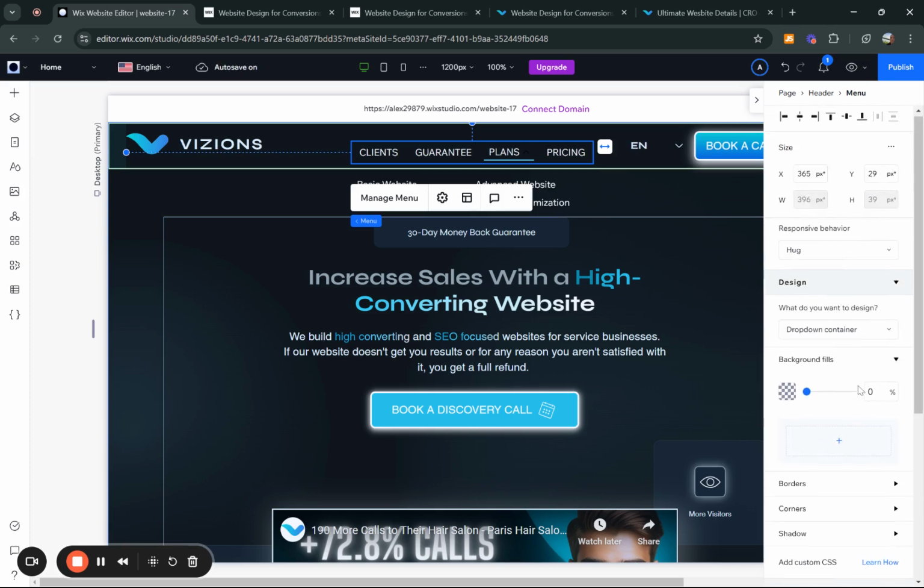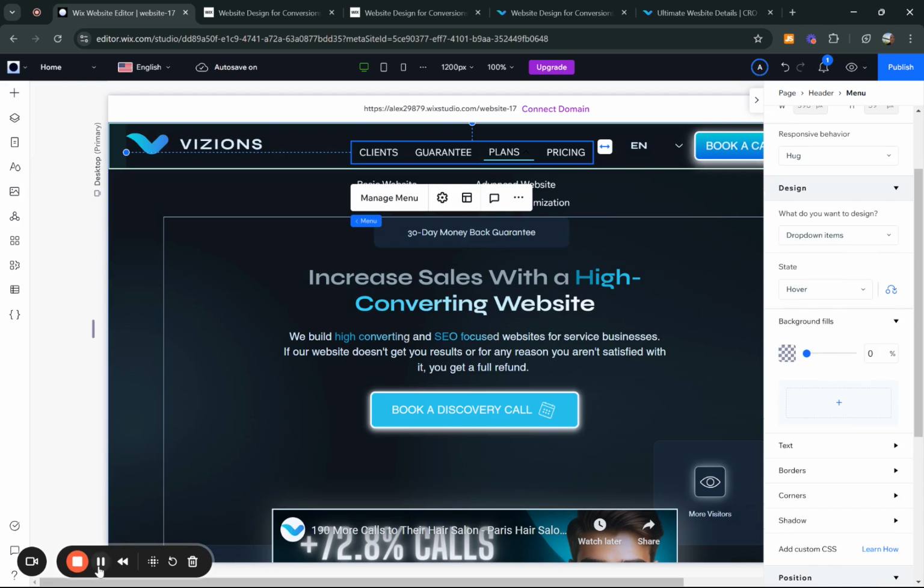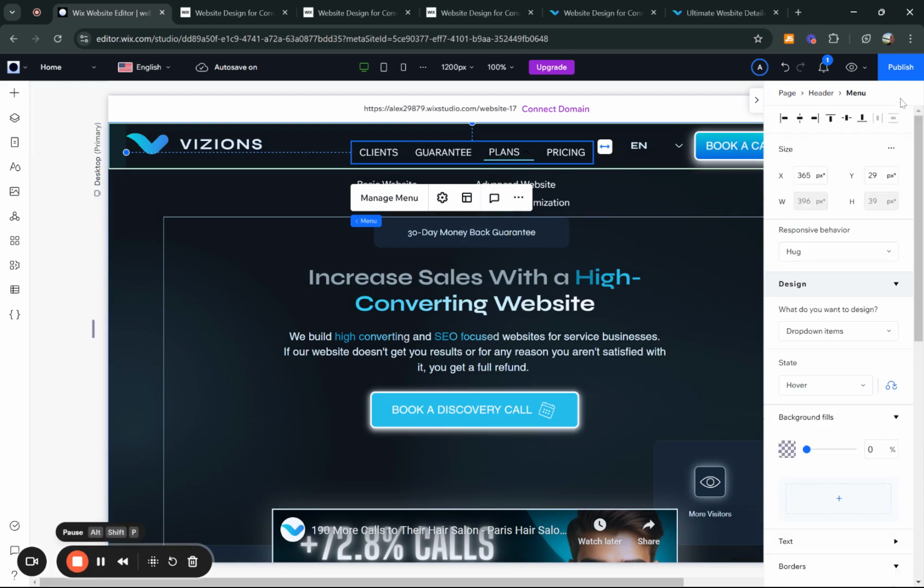So now as you can see, if I were to go to drop down items, and I will go to hover state, they should have the blue show up. So actually it's just not updating now, but just because it's bugging a little bit in Wix, if you were to go to publish you will actually see it. So let's just see the actual website, what it looks like.